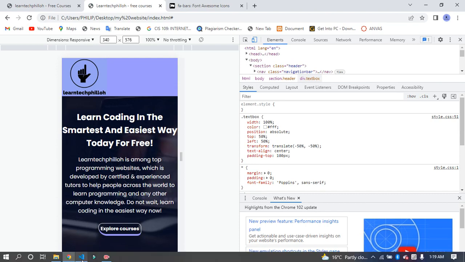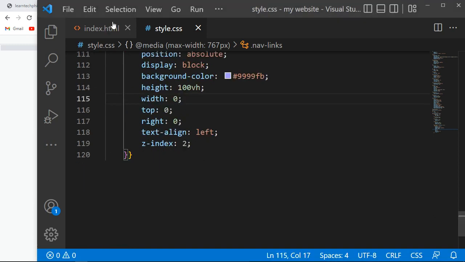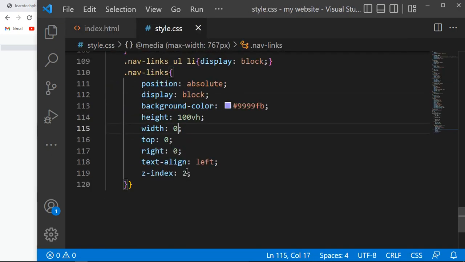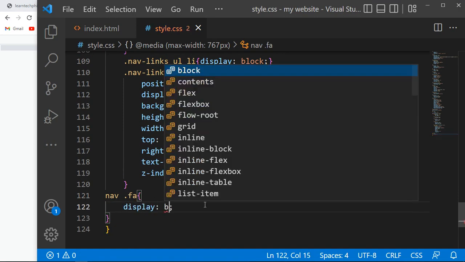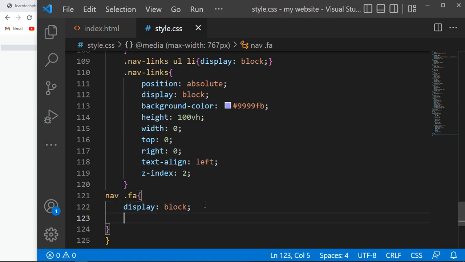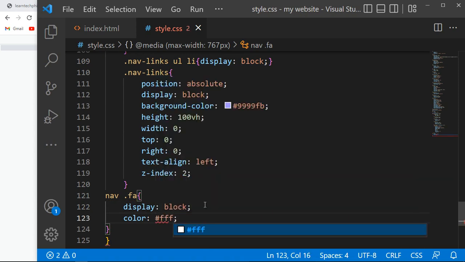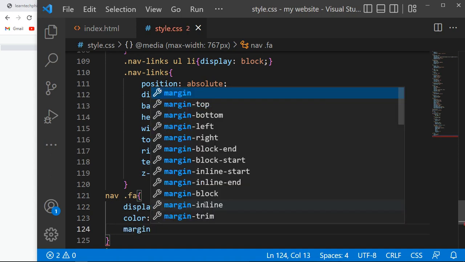We just need now to style the close and the menu icons. So you can set the display to block. You can set the color to white. You can set the margin to 10 pixel.